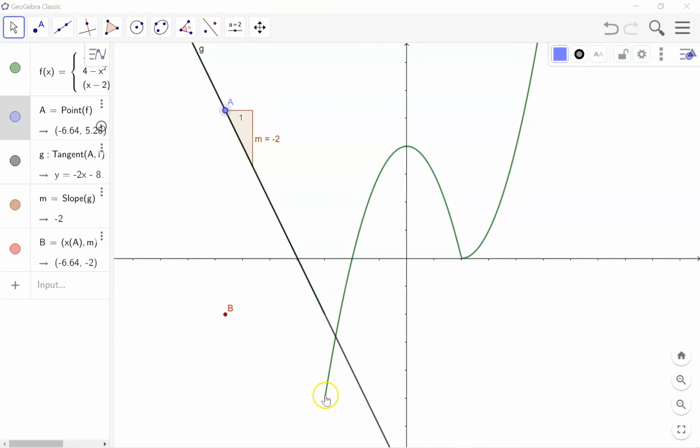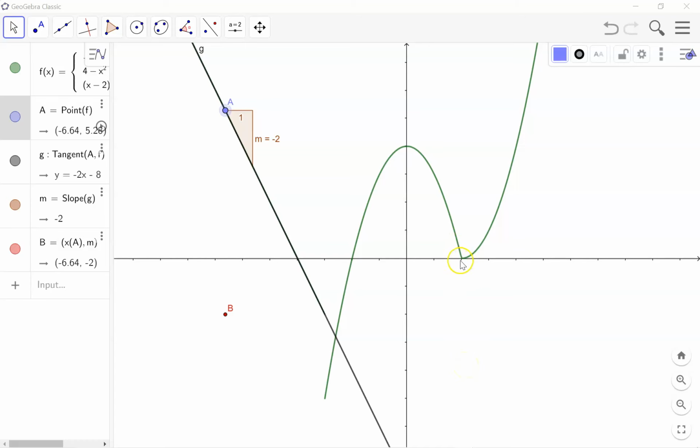Starting here, the gradient's going to be quite large at this point here, so it's going to be up here with an open circle. And then as we go towards this turning point, it's going to be reducing. At the turning point, of course, we're going to have a point of 0 gradient, so therefore, you're going to have an x-intercept here. And then here, the gradient's going to get more and more negative down to this point at x equals 2, where again, you're going to have an open circle.